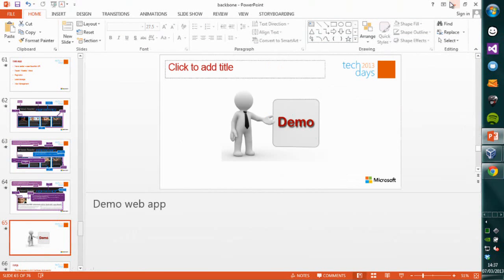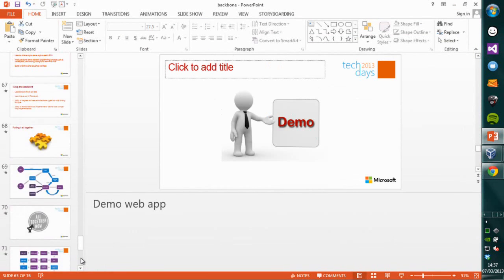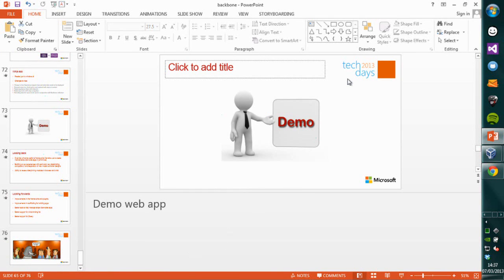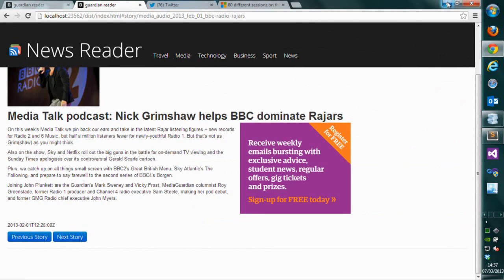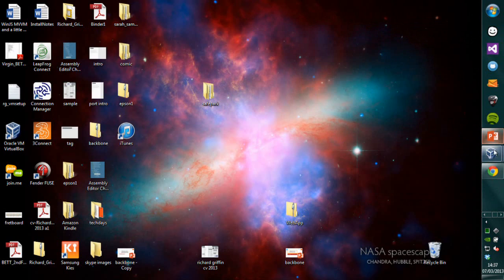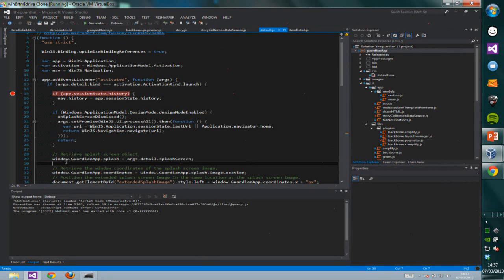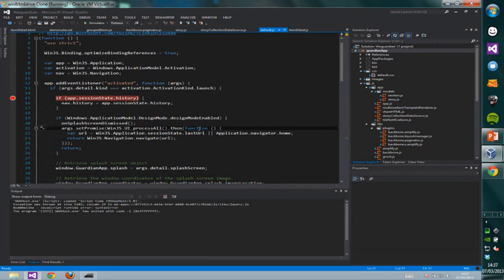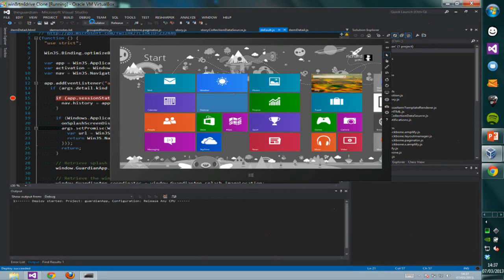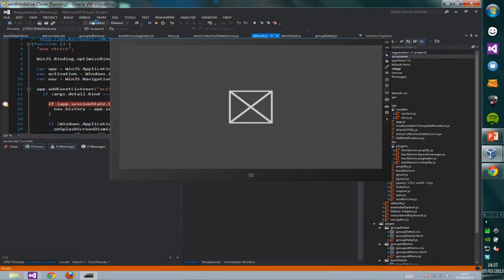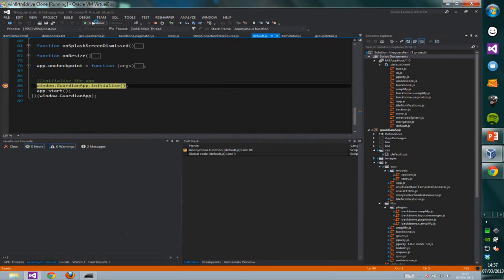So that's a look through the code. I'm running out of time, so what I want to do is just jump from there. Let's just make this a tad bigger. Should we go 130? Okay, so let me fire this up so you can see it. So we'll debug this in a second.